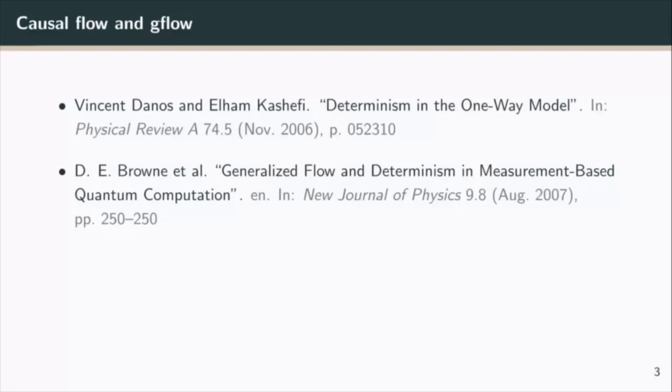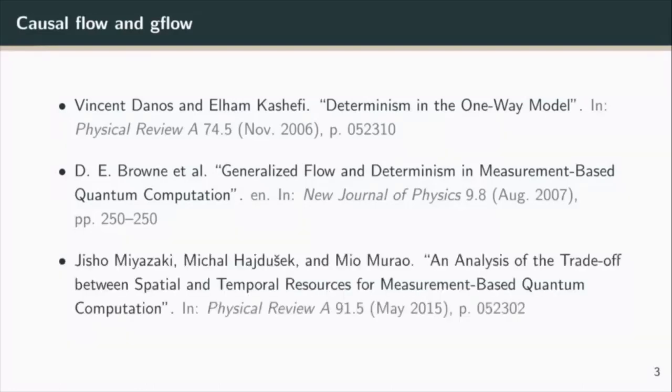We also tackled the more CV specific question of convergence of the measurement protocol, which means that MBQC protocols in CV are inherently approximations to the ideal protocol, and the question arises of when this approximation gets arbitrarily good and when we are actually converging to a unitary in the limit. We attack this question by producing an explicit circuit extraction scheme for the MBQC procedure that we described.